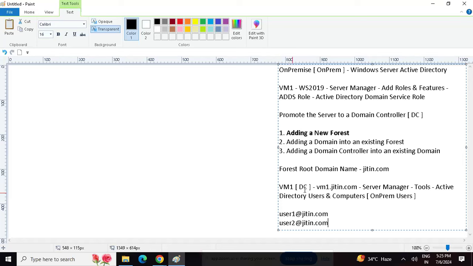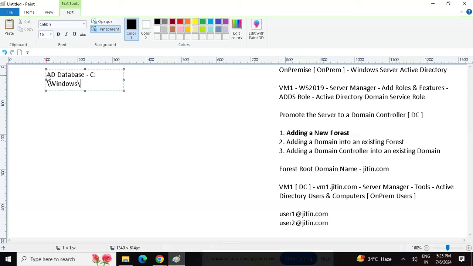And where is all this information stored? We have something called the Active Directory database. Under Windows, there is a folder named NTDS, and under NTDS there is a file named ntds.dit. This is our Active Directory database file.